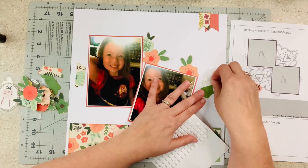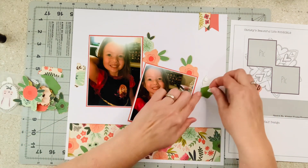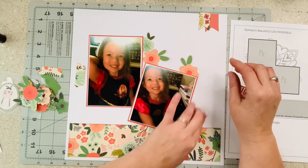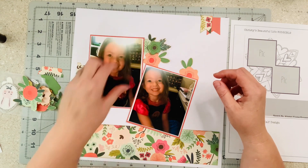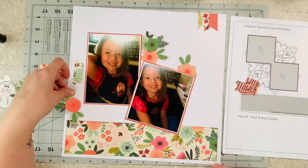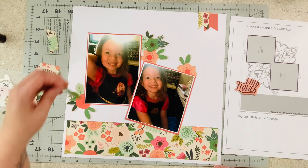You can get more, and a lot of times I will use half the page for a background and fussy cut the other half — kind of a two-for-one deal. I'm going to put some of these up on foam tape to give it some dimension. Now there are a lot of leaves, so I did my best when fussy cutting to mimic that. I really like how that one turned out, so I'm going to tuck that one right here. Maybe I'll put this one up on foam too.